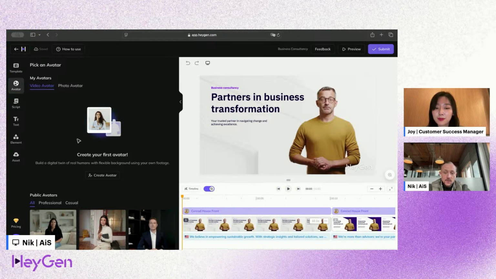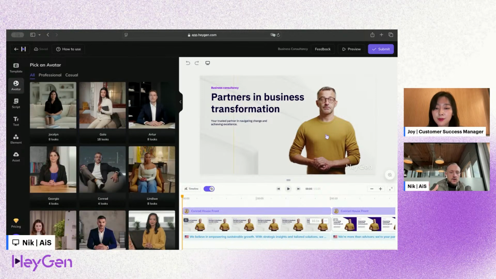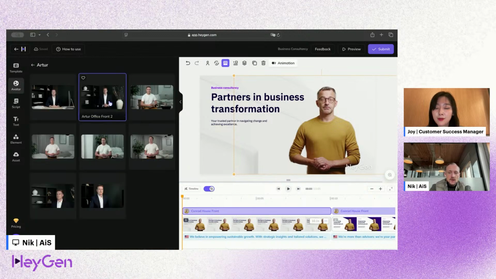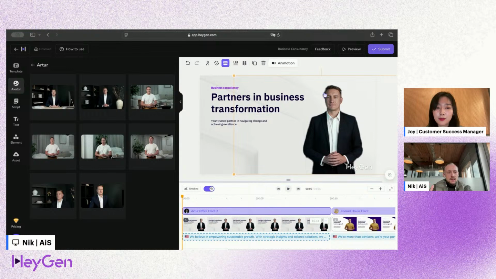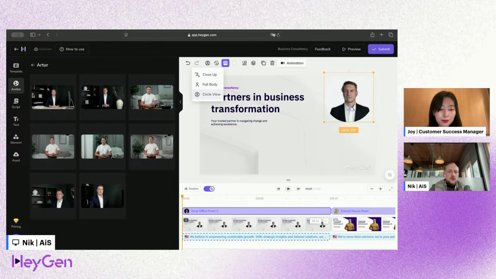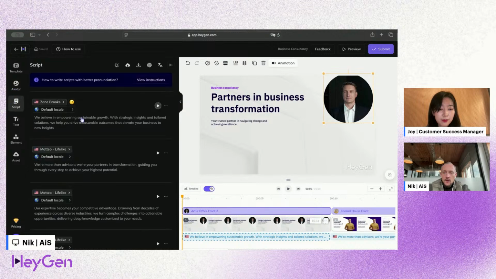We have on the left part the avatars or even your own avatars. And now you could actually start to change the avatar if you want to. Now we can still, even with the casual avatars, remove the background. For example, you will see that the outline is not perfect because it's not a professional avatar. But to avoid this, or to have a workaround, you could always go to a circle view and just put the background back in place, and try to figure out for your own reasons how you want to set up this video.